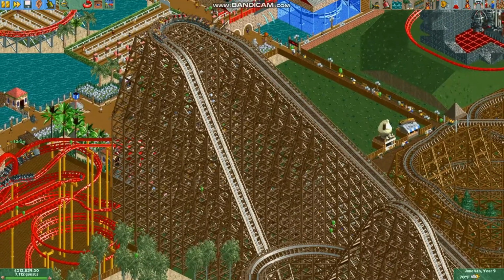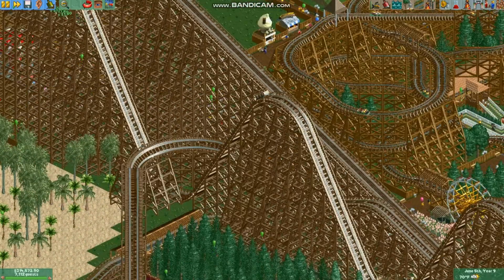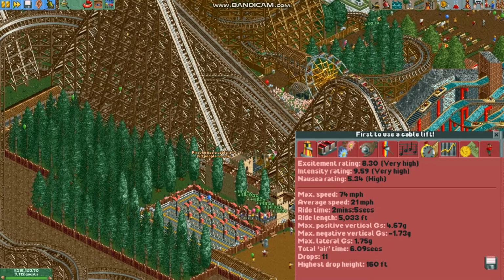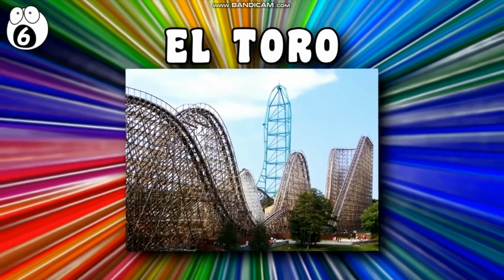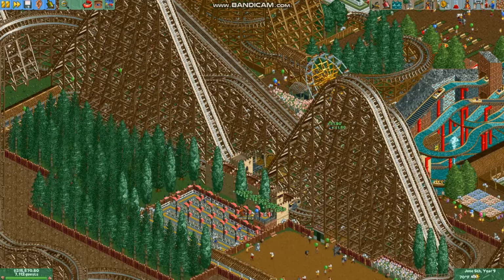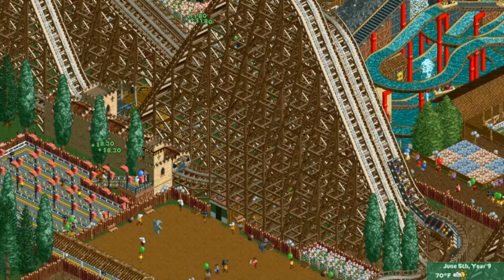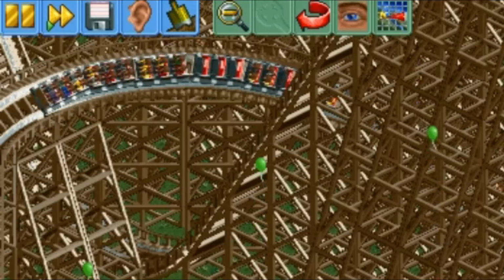This is an old fashioned rickety coaster, and you go for an hour and 42 minutes on this mechanical bull. It was the first coaster to use a cable lift instead of a chain lift. Number 6, El Toro. El Toro was the first roller coaster to use a cable lift instead of a chain lift. That's not actually true. Again, this is making fun of the videos I'm showing in post.